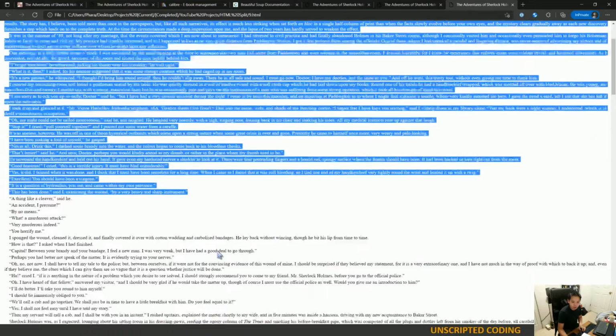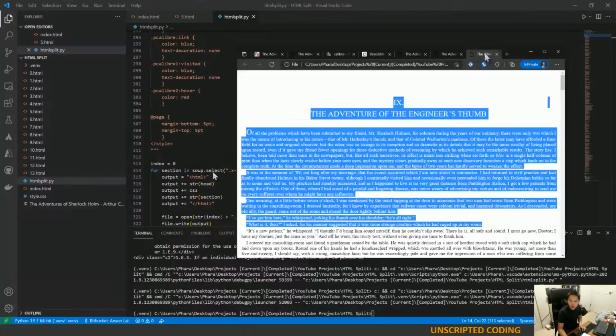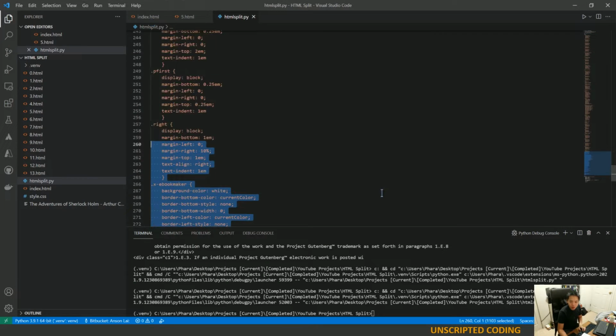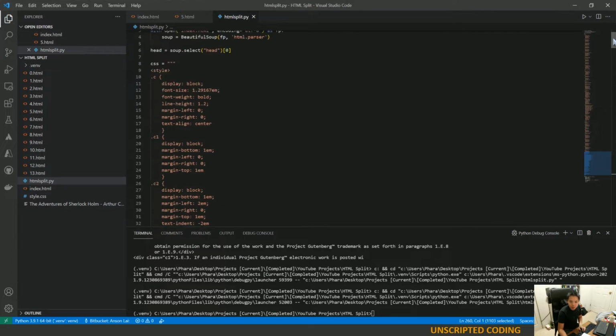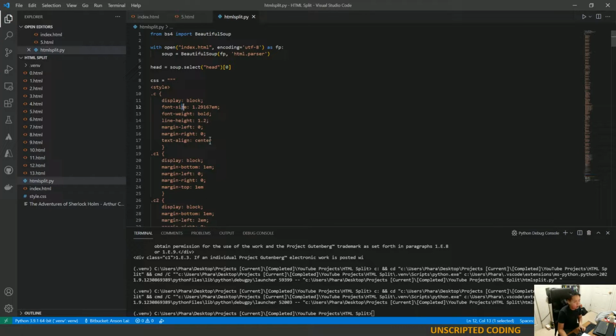You wouldn't have the right font. All of these would be the same font. You don't want that. So I put in the styling here, mainly because I have played around with this in the past. I did this manually for a couple files, which is why I need to do this now.